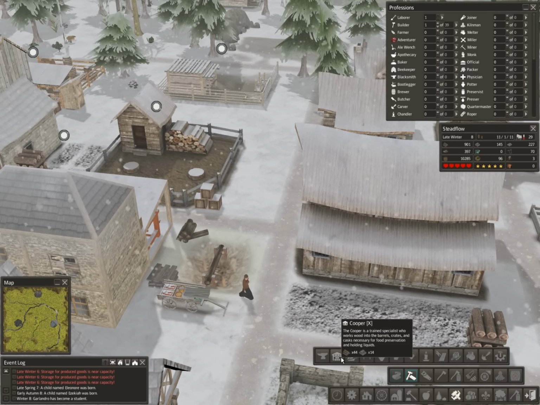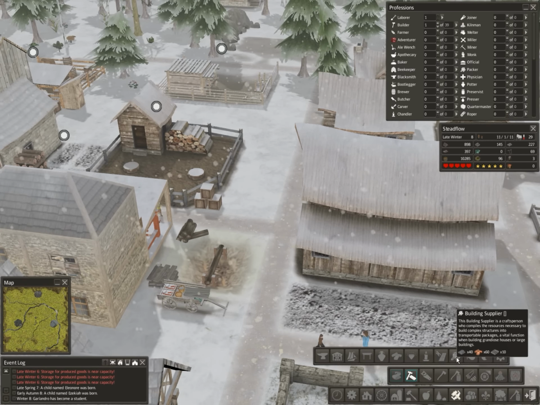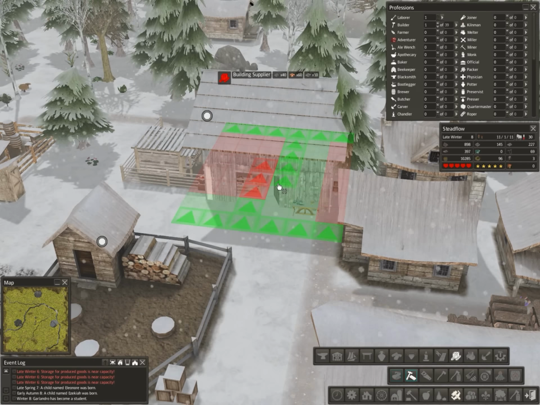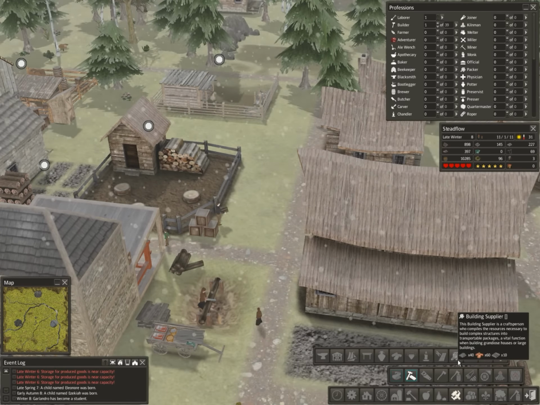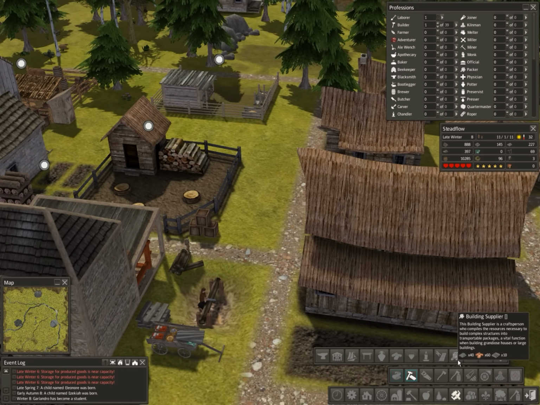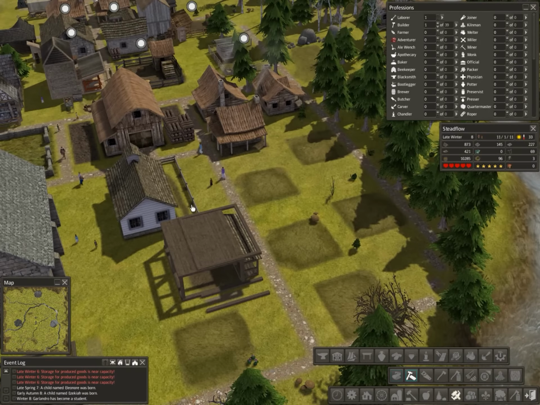There is a sawmill though. Building supplier? What are you? I have no idea what you do. Craftsperson who compiles the resources necessary to build complex structures into transportable packages. A vital function when building grandiose houses or large buildings. Interesting.